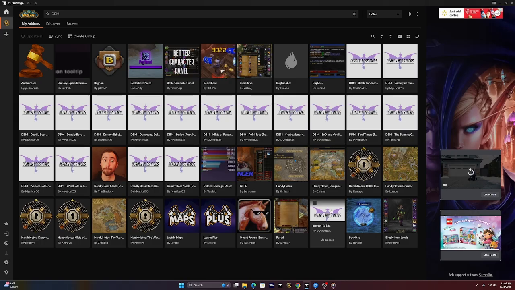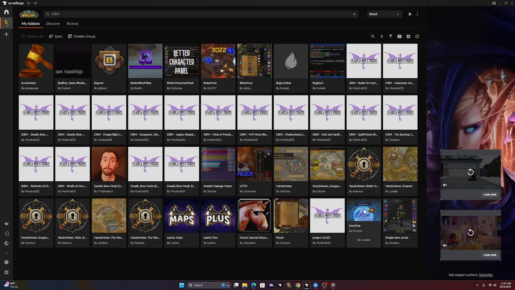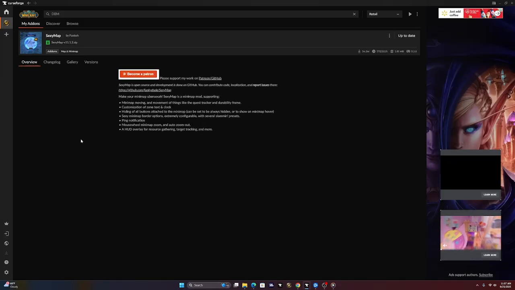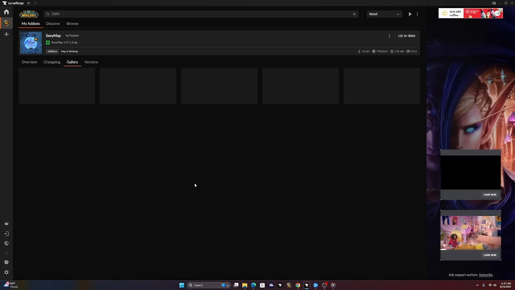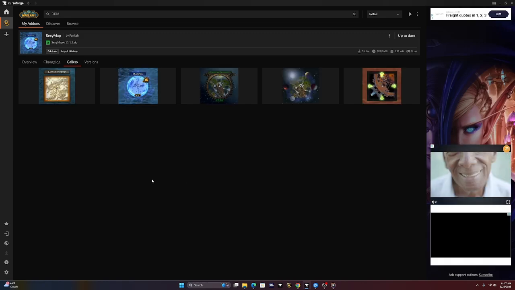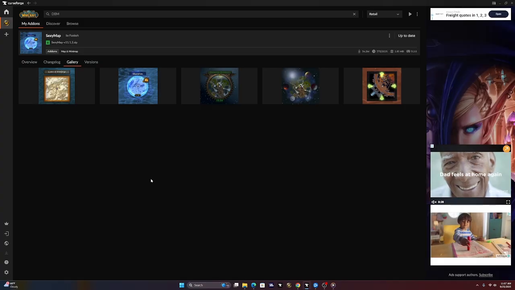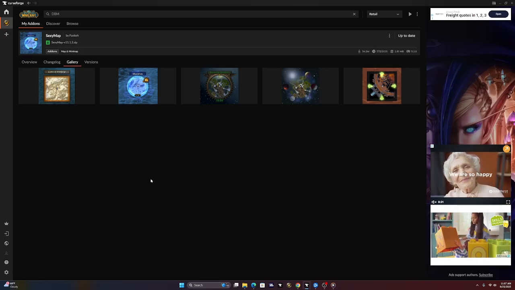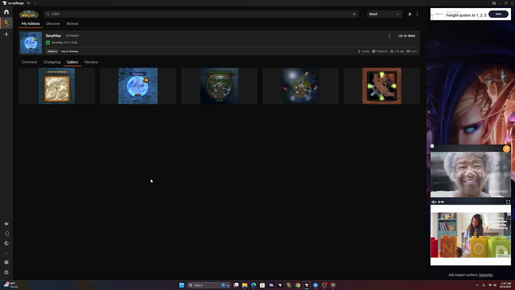Let's see. This is another DBM. This is the one I was telling you guys about. So now we're going to go Sexy Map. This uses the default minimap in the game and changes it to look like many, many different things. I find this very useful, just to create a nice, simple map for your minimap. It lets you size it, increasing the size or lowering the size very well.